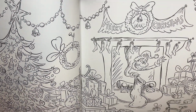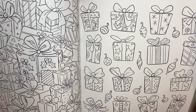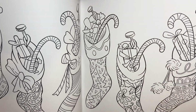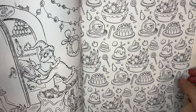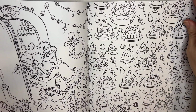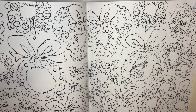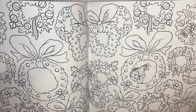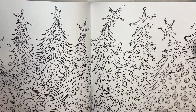This is a good one, a good traditional Dr. Seuss kind of 1950s style scene. Lots of fun presents and fun things to color. Stockings. You can use all those weird, quirky Dr. Seuss kind of colors. Yeah, lots of goodies to eat. I like the fridge scene where he's raiding the fridge. Oh, the wreaths are nice. That'd be fun to do in a whole bunch of different greens and stuff. Christmas trees.